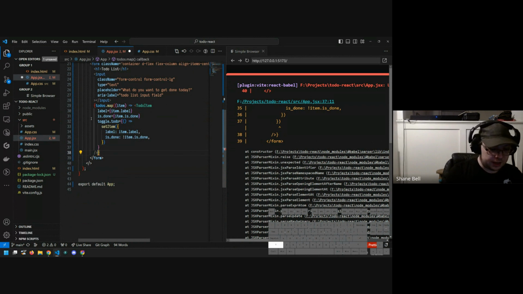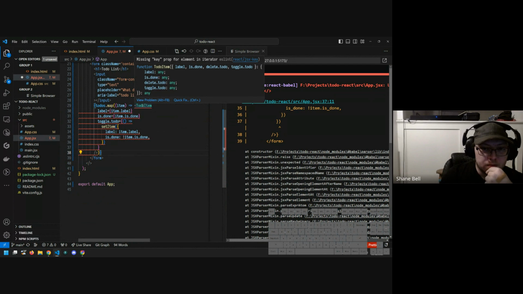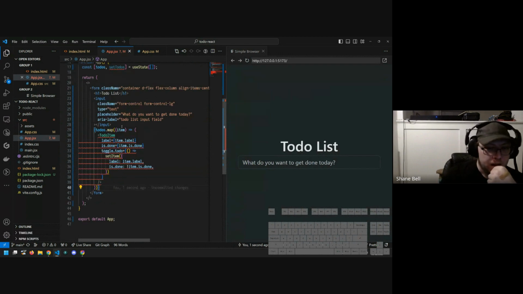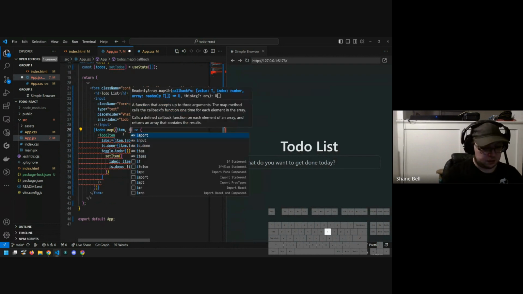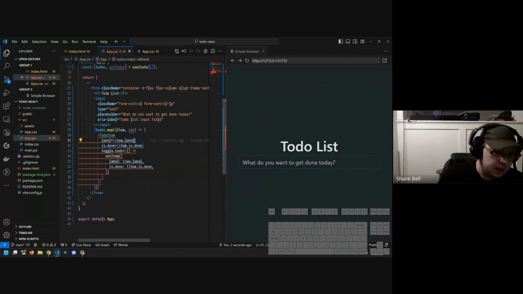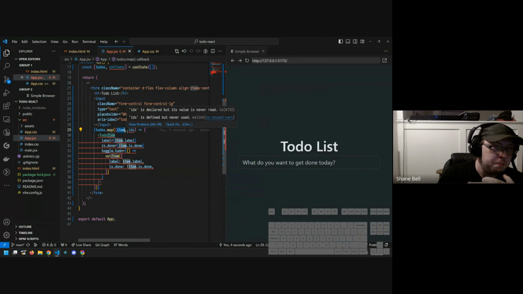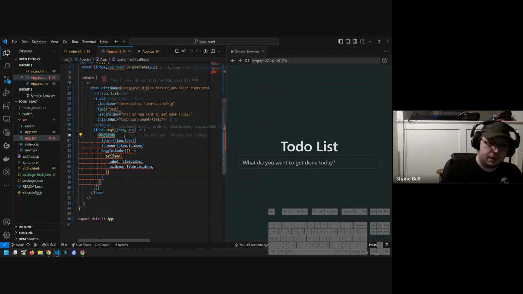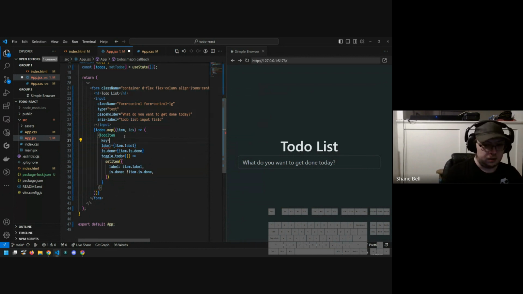That is the close of that. Cool. Okay. So map takes a function. In this case, I'm providing a parameter in this function for the actual item from this array, and then one for the index of the item in the array. That's mostly to shut up the linter.